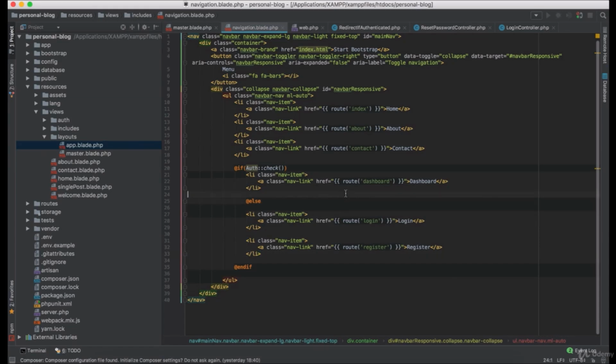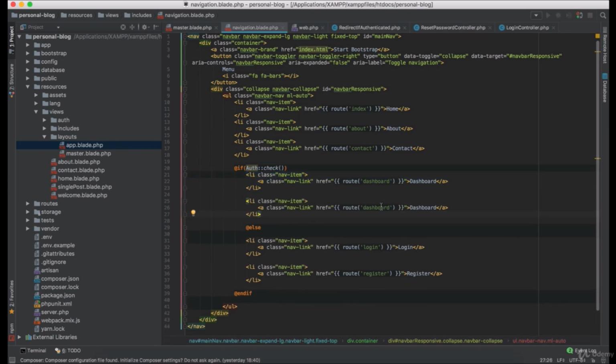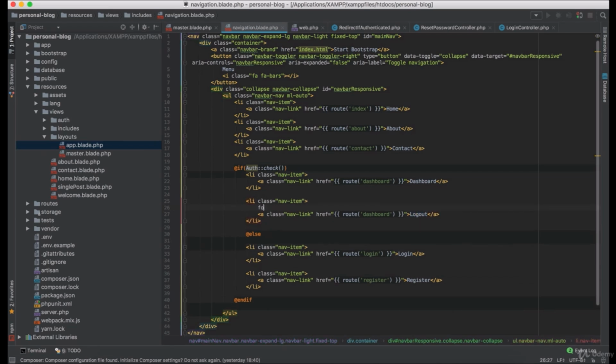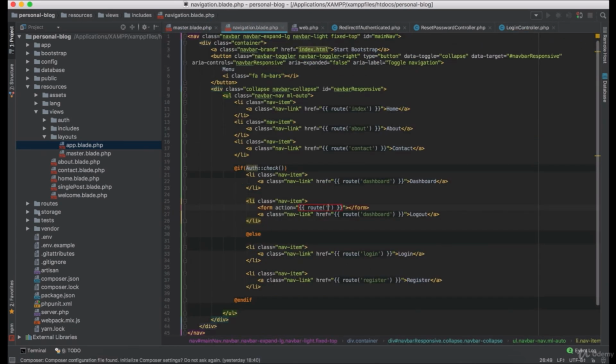Now, beside the dashboard, I think we should add logout functionality as well. But since logout only accepts a post request, we'll have to create a form here, which is going to route named logout, and under the form, we need to implement the CSRF field.